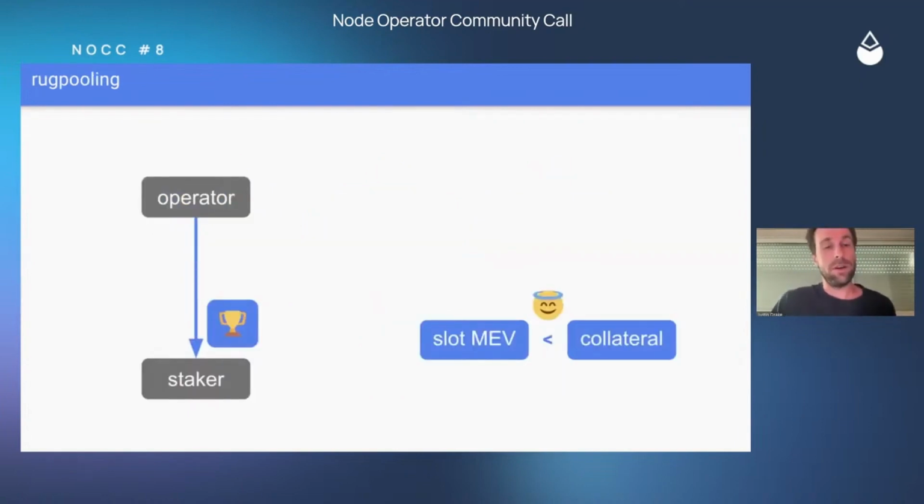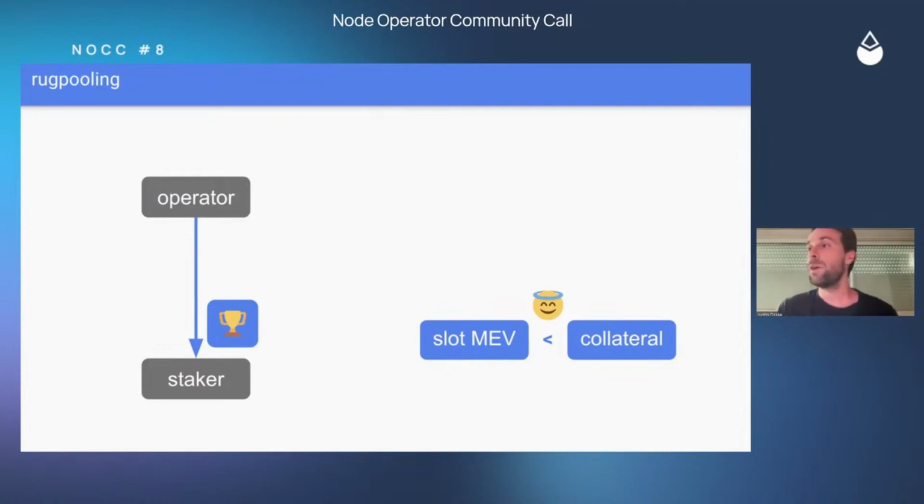Another benefit of smoothing is that you're removing what I call rug pooling, which is basically rug pulling a staking pool itself. So in staking pools like Lido or Rocket Pool, you have the stakers that provide the ETH, and then you have operators that are trusted to do several things. And one of the things that the operator is trusted to do is to always redirect the MEV back to the stakers, back to some sort of smoothing pool. But there's instances where the operator is not incentivized to do that. The rational behavior in some instances is for the operator to take the MEV in a given slot and run away with it. And the reason is that operators are collateralized.